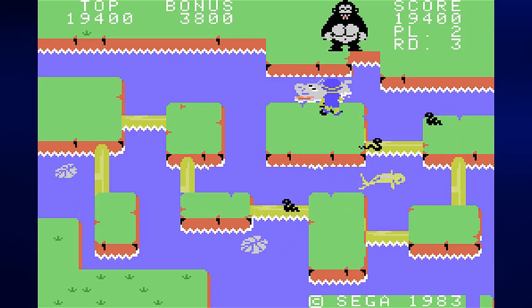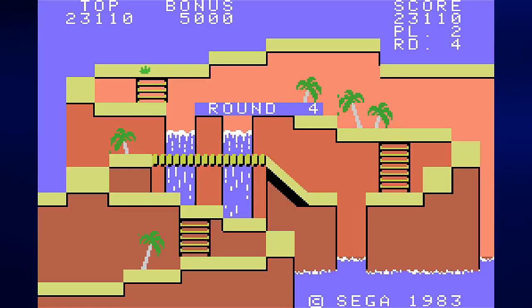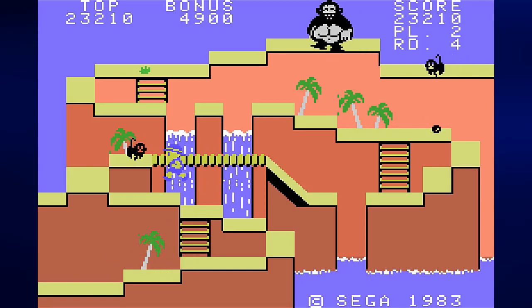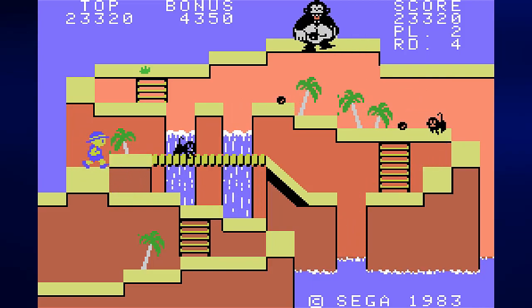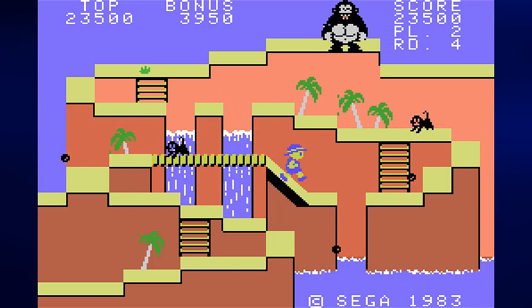Usually I use the wooden platforms to get over to the hippo platform, but I took a gamble and used the fish instead, and that proved to be a good move. Round 4 has both of the waterfall bridges missing, so you will have to be very careful at the platform between the waterfalls.